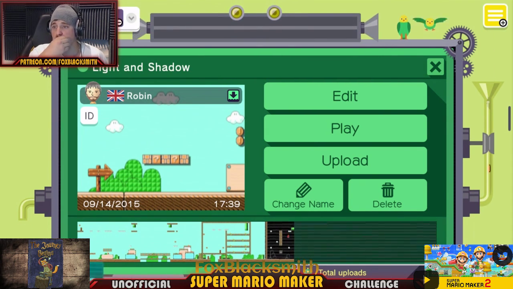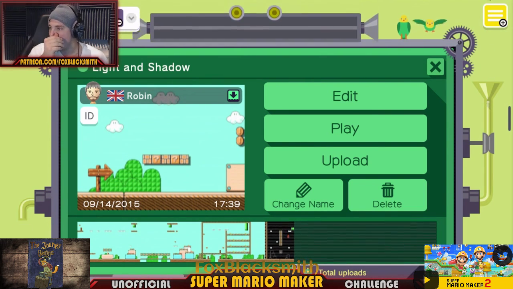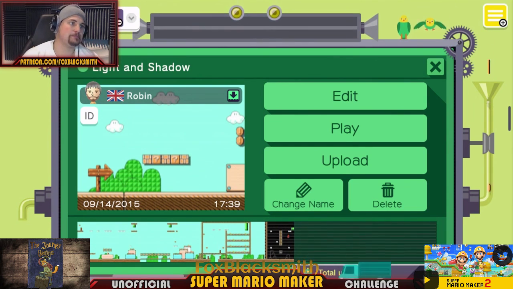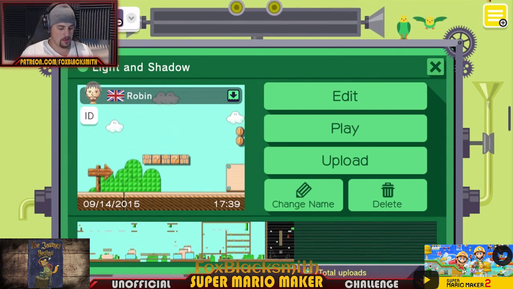Abstract Town Retro's got another one in. Boom, everybody's just loving life here. Ethan C says, go through the door in the dark world where the boos are circling. What boos? I'm already out. I already gave up. I couldn't do it. I lost.